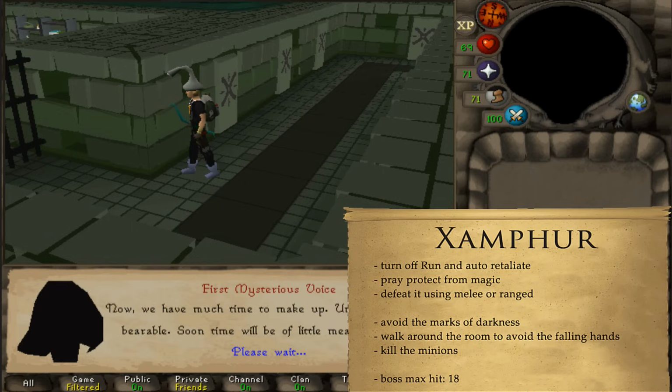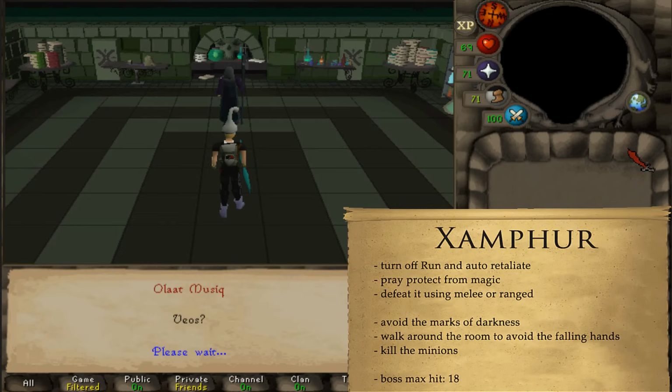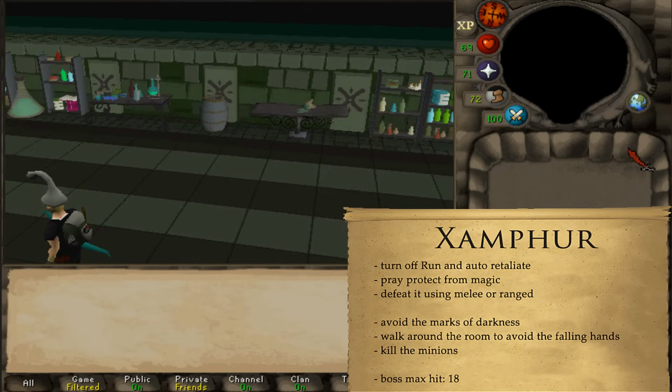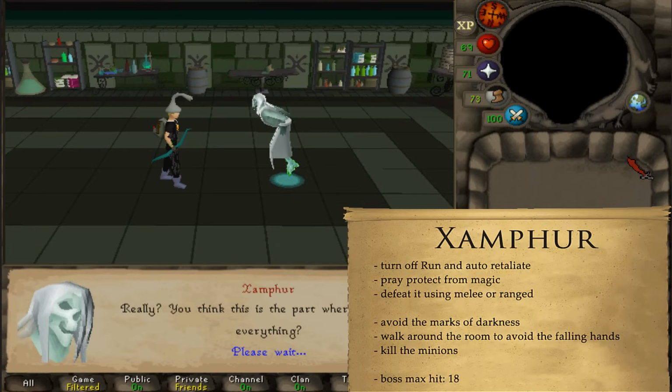The second special attack is that he will summon 2 low-level minions which have 12 HP. You will need to defeat those minions before you're able to continue attacking the boss. So the most difficult one is just the falling hands and just walking around the room. Keep using Protect from Magic and you should be fine.